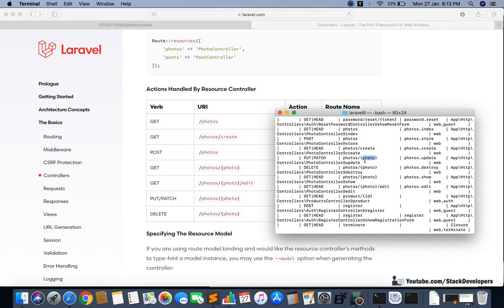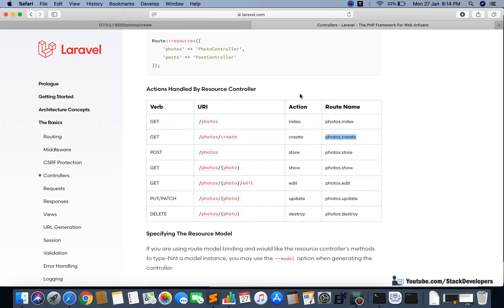If we want to do coding for admin photos, and we want to mention admin photos instead of photos, and we want here as well that it must come as admin photo instead of photo, so that all parameters are shown as admin photo, we can also do that with Laravel.